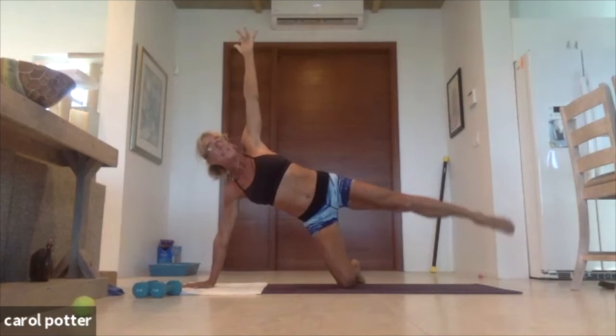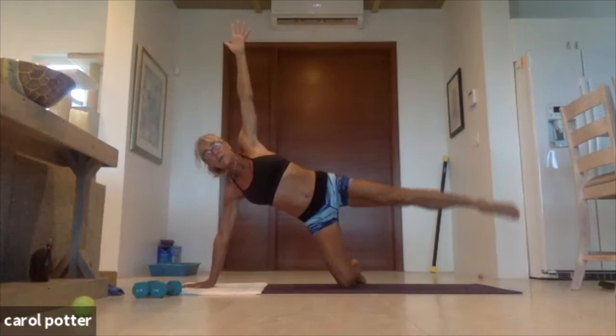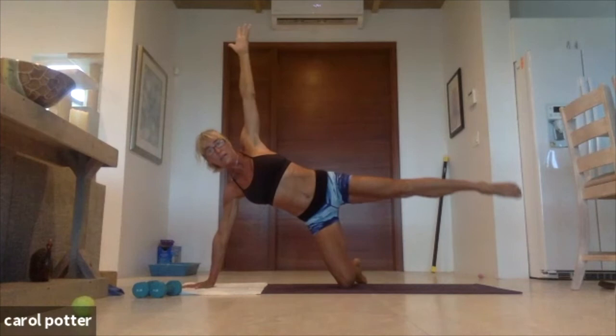Lift. Lift it. Nice. Lift. Pull the abs in. Lift. Don't let go of the credibility of your core here. Lift it. Lift. Nice. Keep lifting. Last 10.